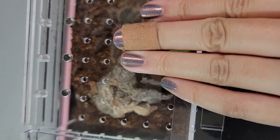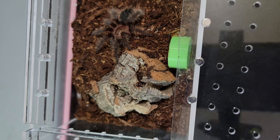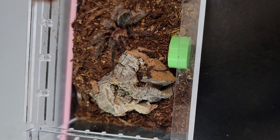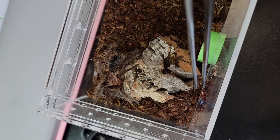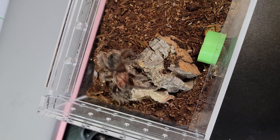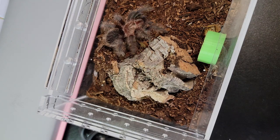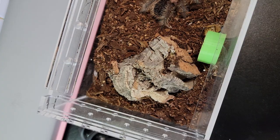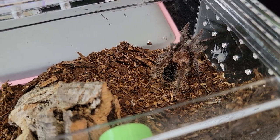All other tarantulas are really expensive — I'm talking adults only. I would say $50 is the average for a sling. Sometimes you can see curly hairs or B. vagans go for $20 or $30, and they're often offered as freebies as well. I got my curly hair as a freebie last year. I've spoken to people who don't live in the U.S. about their tarantula prices and I'm kind of jealous. Let me know what tarantula prices are like in your country in the comments. I'm pretty sure they're not as expensive as in the U.S., so that's why I started off with a lot of slings.